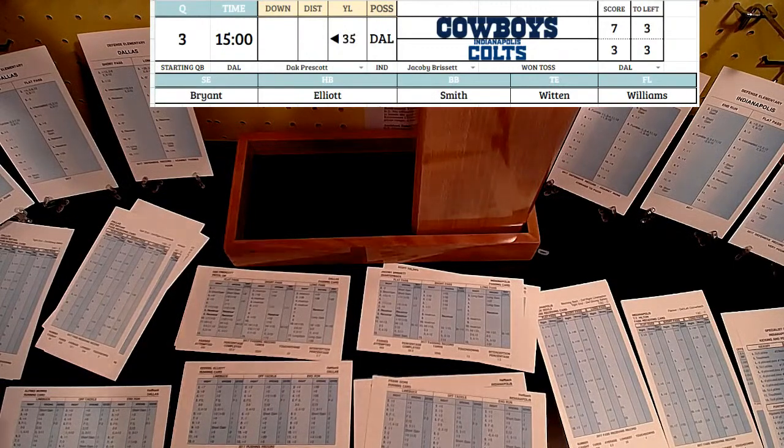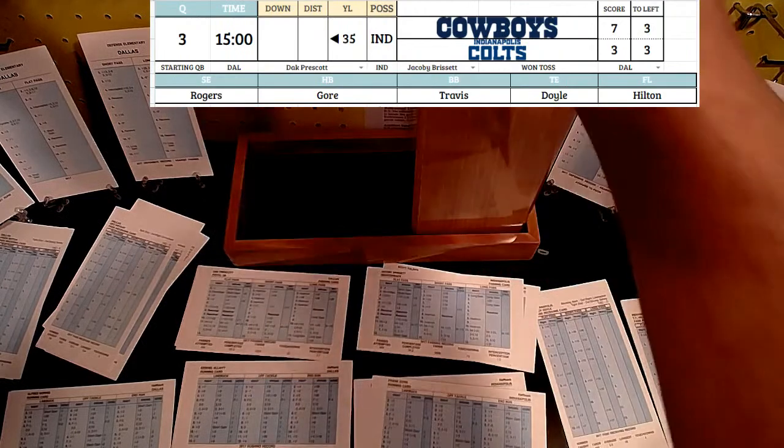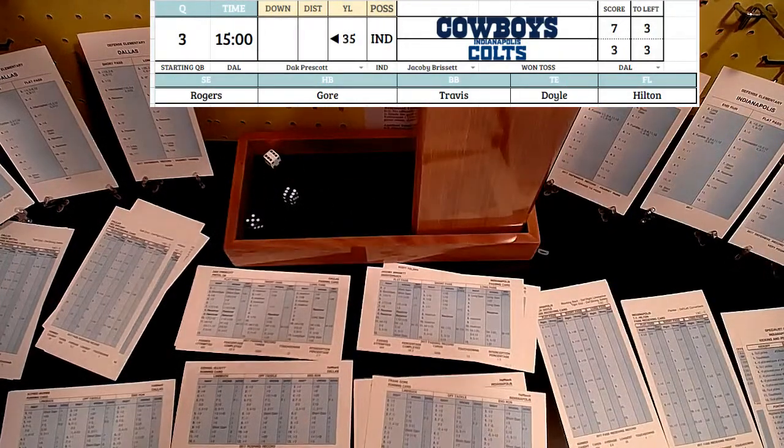That brings us to the Dallas Cowboys. They should not be kicking this off. It's going to be the Colts kicking off because Dallas won the toss. They will receive the second half kickoff. So Vinatieri kicks it off. That's a touchback.